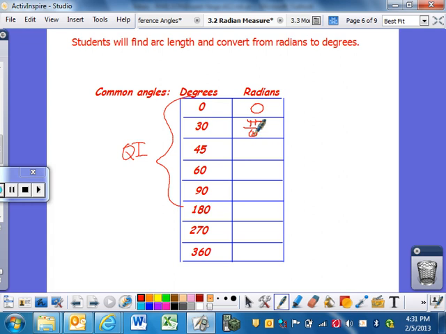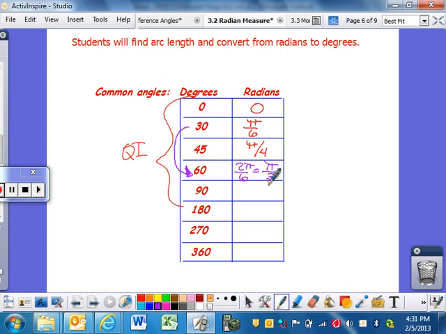45, we actually did that one as well. I said that was pi over 4. But now, how do I get to 60 degrees? If you look at your unit circle on the blue sheet, it says at 60 degrees we're at pi over 3. Now, why is that the case? Here's what I want you to think of. From 30 to 60 degrees, how do I get there? It's just twice as large, right? Or 2 pi's over 6's, and that reduces to pi over 3.